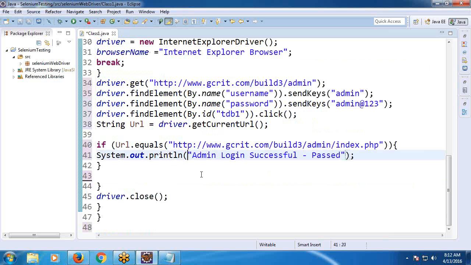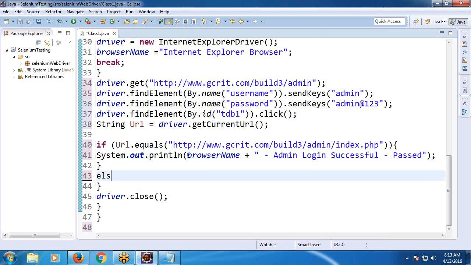Continue, Preeti. Here you can use the browser name, from an understanding point of view. Browser name, concatenate. Plus concatenation. Okay. Next, else.